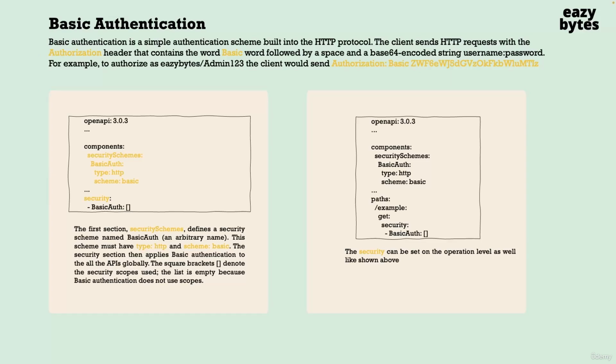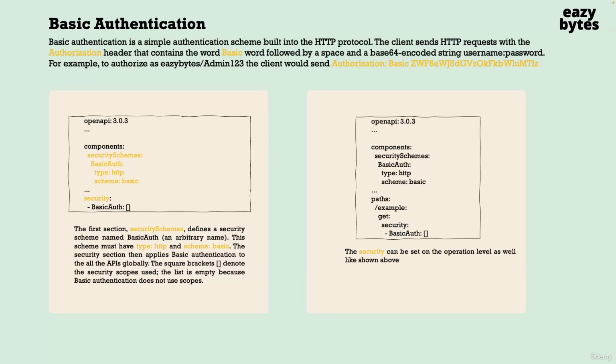But the important note that you need to make sure here is, for all the security schemas, whenever we are trying to refer from the security object, we need to provide the square brackets. So for HTTP basic authentication and for any other simpler authentication or security mechanism, this is going to be empty. The reason is, inside these brackets, we usually mention what are the scopes that are supported by this particular security mechanism. But these scopes are available only inside the advanced security frameworks like OAuth2 and OpenID. So that's why for simple authentication mechanisms like basic authentication, this is going to be empty.